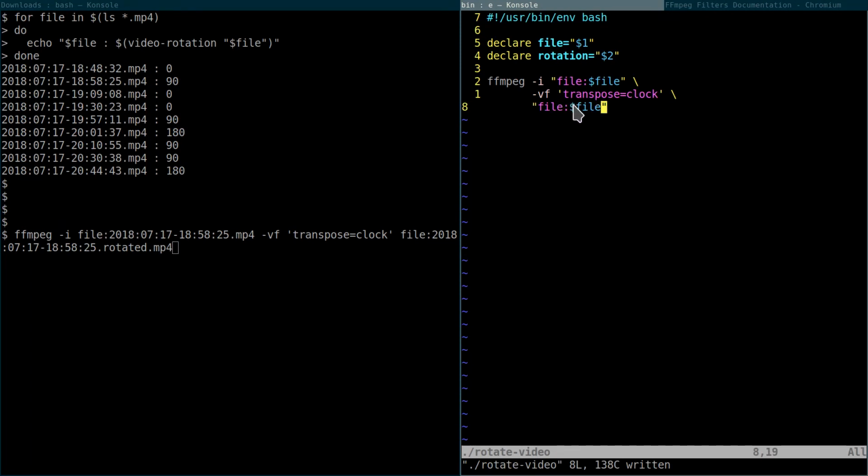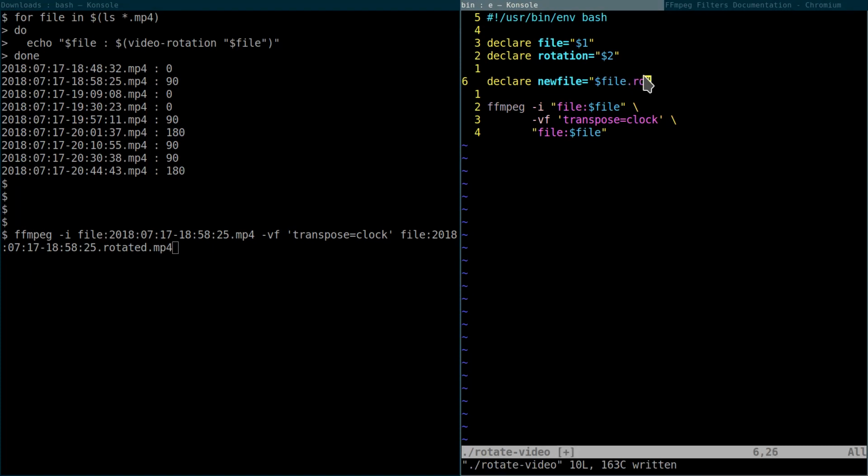Now for a start we can't do this because we don't want to, I mean we might be able to do that, I'm not sure, I haven't tried. But we don't want to touch our original file, we want to keep those. So let's say we create a new file name for the new file. Declare new file. And we want to base it off the original file name. So new file is file.